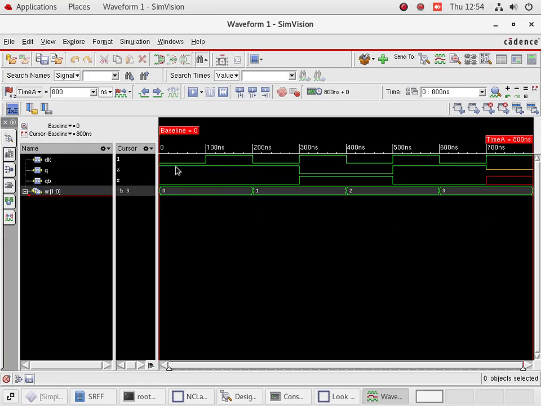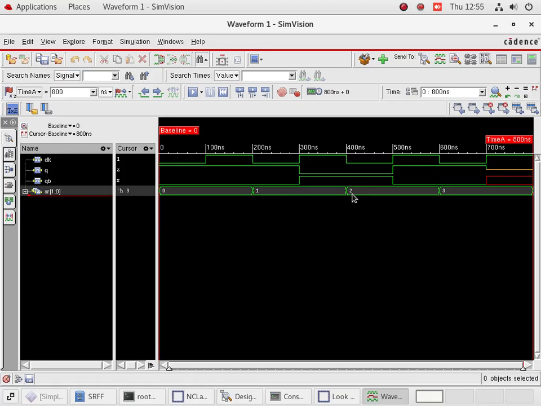When input is 0, the changes happen only at the rising edge of the clock pulse. Initially we have assigned the value as 0. Sorry, the value is assigned as 1. Just see the output here, SR 0. Here the values change at the rising edge of the clock pulse. You can see for the 1, just see what is the output. The output is 1. For 0 it is 0. Previous state will be retained. I'm sorry, for 0 the previous state is retained.